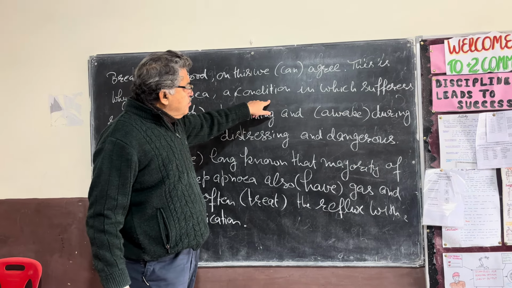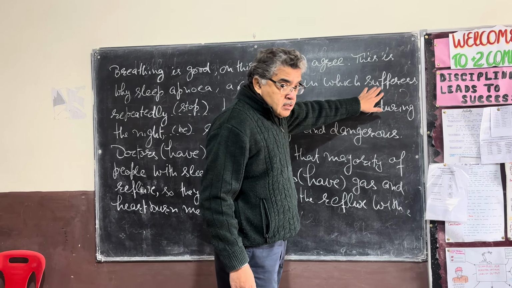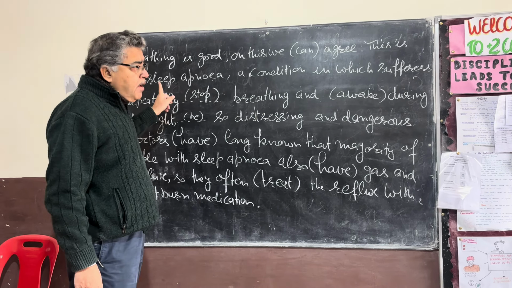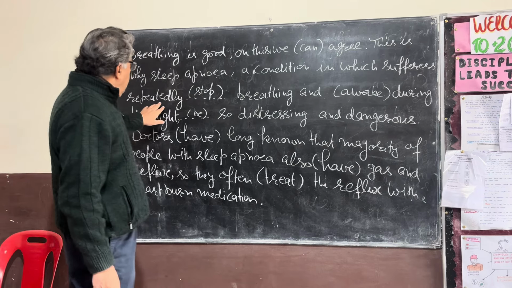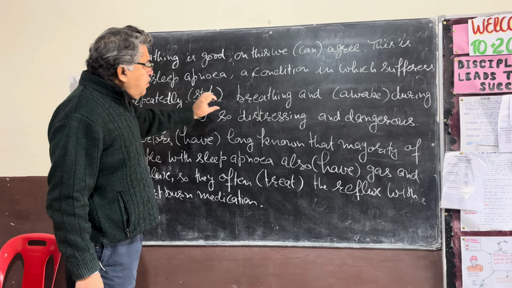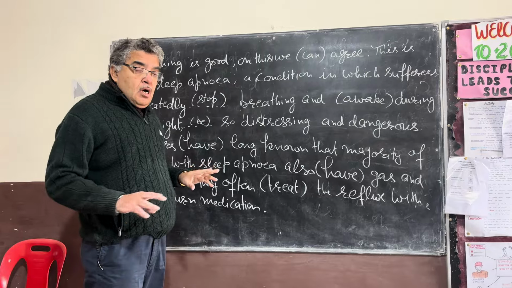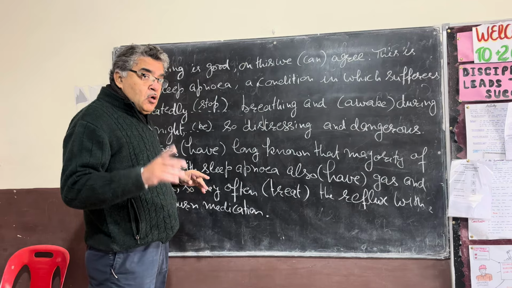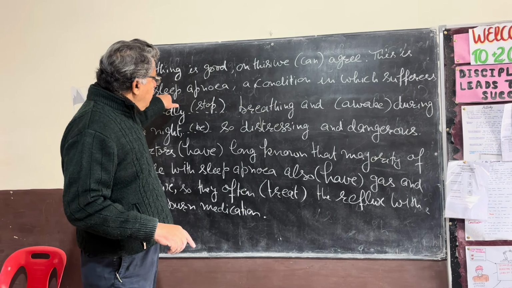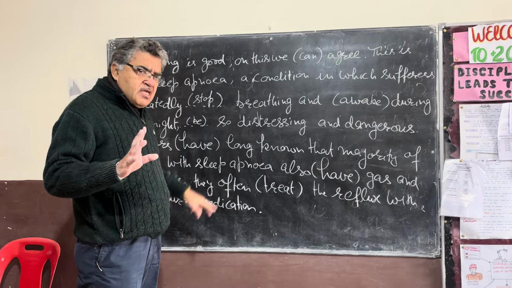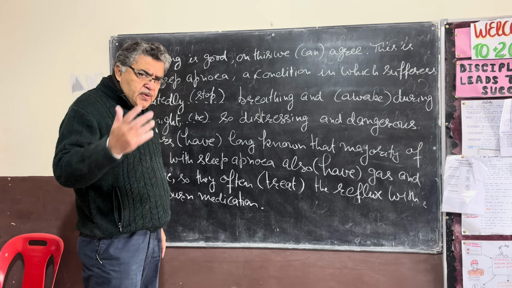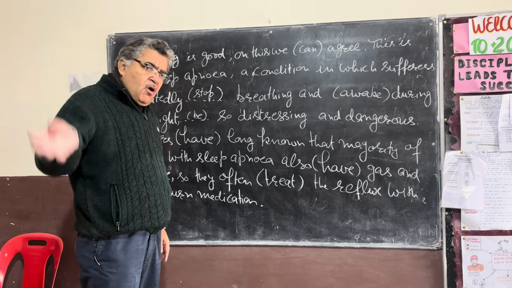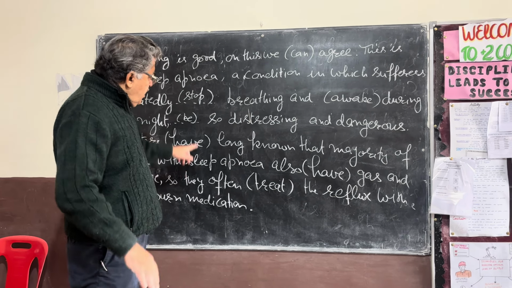This is why sleep apnea, a condition in which sufferers, meaning the people who suffer from this problem of sleep apnea, repeatedly stop breathing. So this is something which often happens to those people who are the patients of this problem, that is sleep apnea. So something that often happens to the people. Okay?